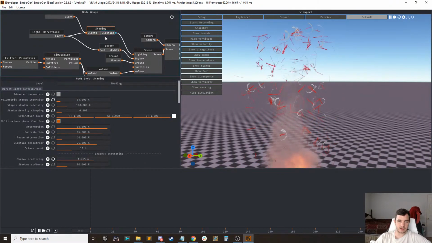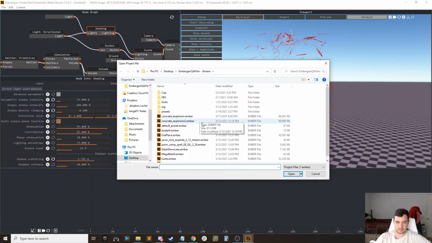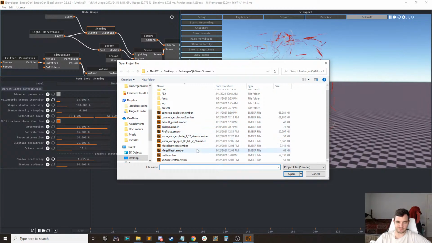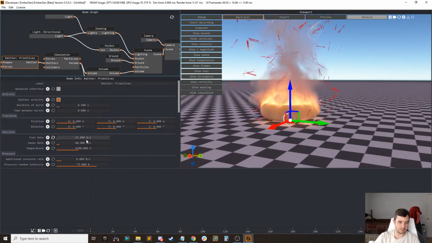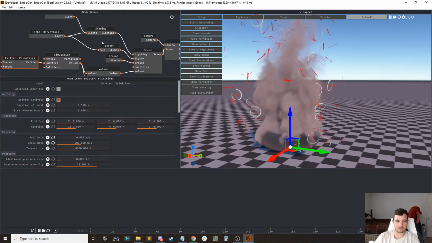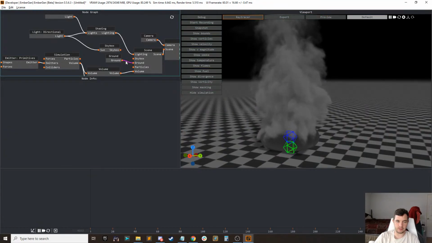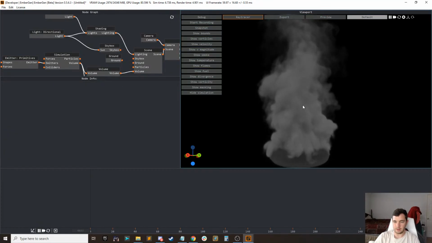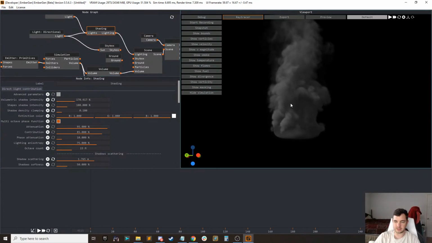There is one more thing actually. Let's see, I guess we can just create something here real quick. Basically, we'll turn off our fuel, we will increase our smoke rate, and we'll hide our vorticals here. I'm going to remove the skybox on the ground. And so we have some new shading stuff here. We have our volumetric shadow intensity.